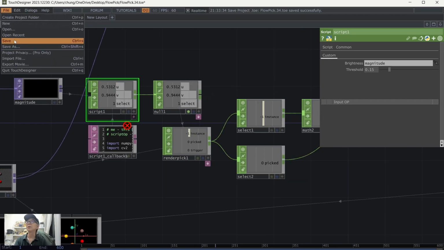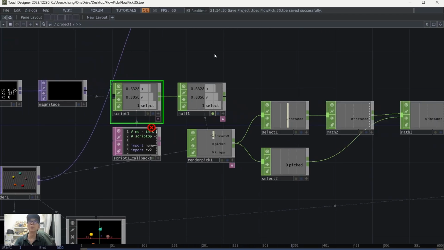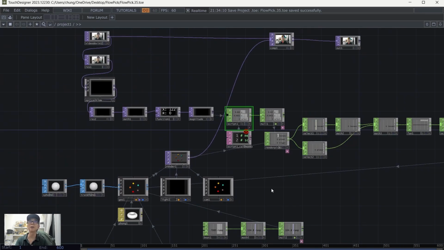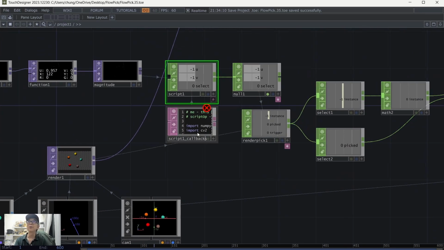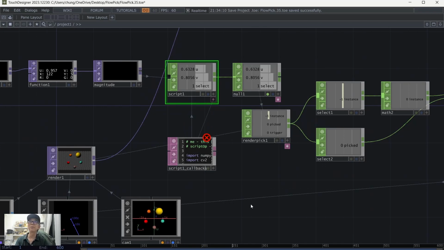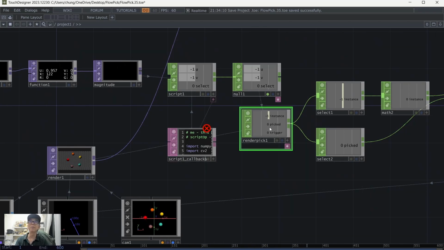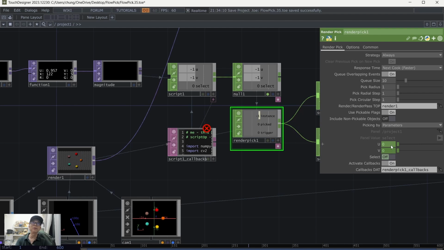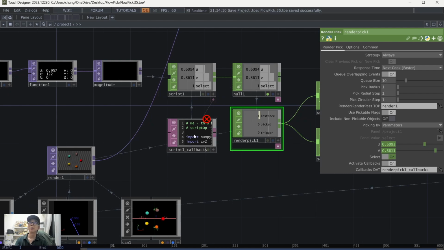Okay, so this is our tutorial. In summary, that is our first interaction with the idea of render pick, so that we try to pick up something from the render window by providing the UV value and also the select toggle in order to simulate something like a mouse click.